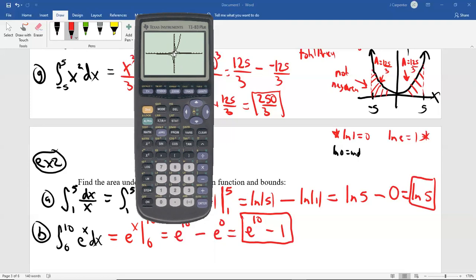But if you're doing e to the x from 0 to 10, I mean, this thing is off the chart by the time you hit 3. Trace, 2. Wrong function. Let's hit up. There we go. 2. The height's 7.3. If I do 3, I'm already out of this window. I'm at 20. If I go to 10, the height of e to the x at 10 is 22,000 and some change. So we're way up at 22,000 by the time we get to 10, which is why this area is so massive. Because exponential curves grow very rapidly. 1 over x is actually a descending curve. It does not grow. It shrinks.